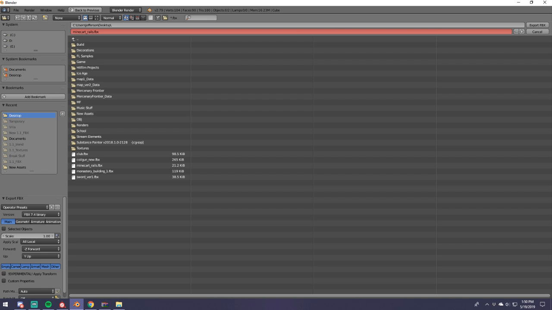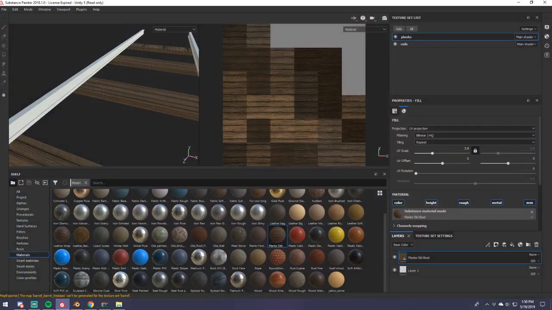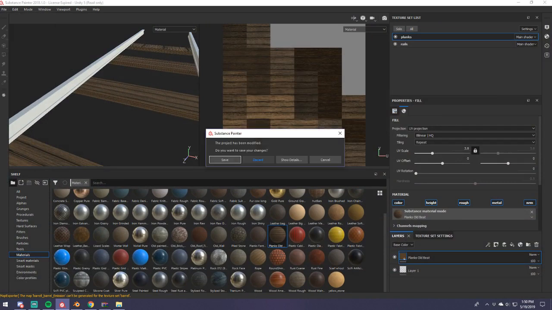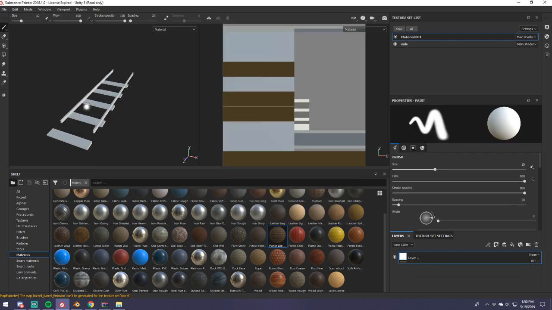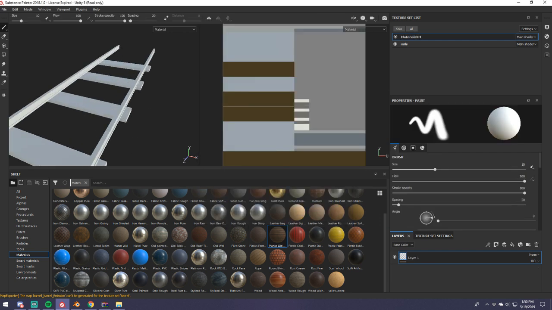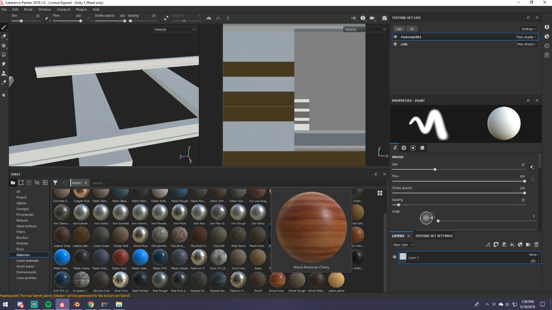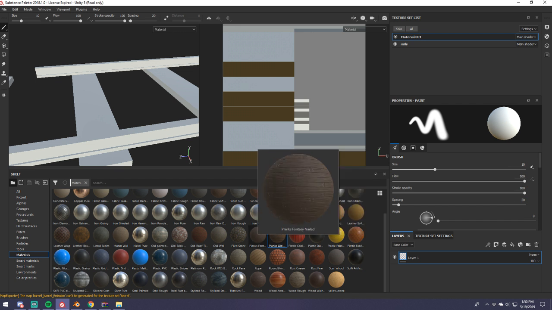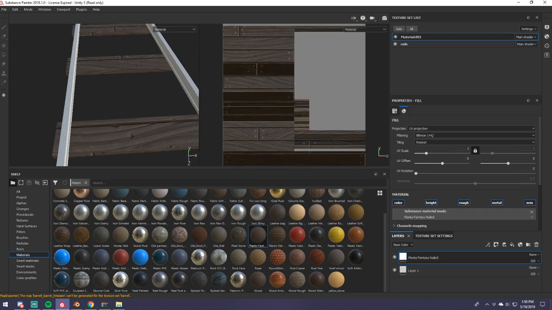It's an FBX, desktop. Export, Substance Painter. File, new. Discard. Select minecart rails. Okay, now when I apply a wood texture, I should get, you know what, I don't want to use the same one I have been using. Let's see. That is such a good texture though. What about this one? Oh wait, I have an idea here.